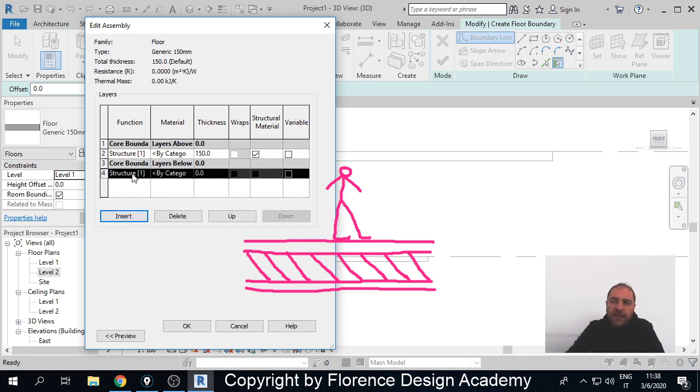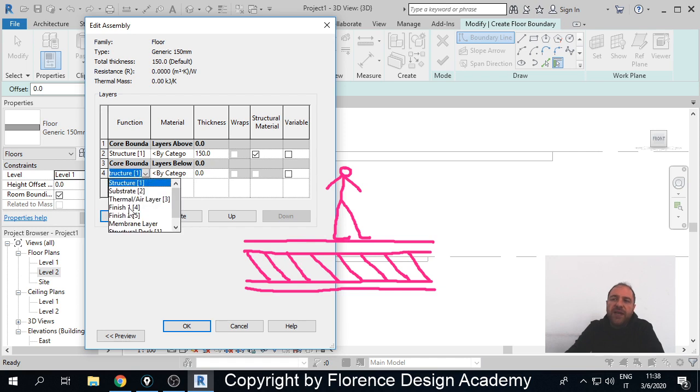If I want this to be my flooring material, so if I want this to be on the top of my floor, I have simply to, first of all, select that this is finish and this is not structure. Then I select it and I give it a realistic thickness, it can't be 0. Tiles or wooden floor or whatever other material must be at least 1 centimeter thick. So if I'm working in millimeters, I will write 10.